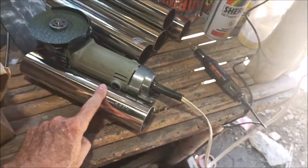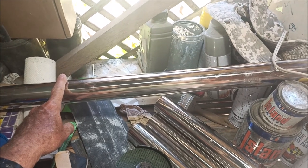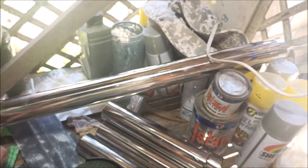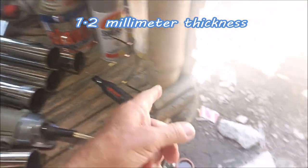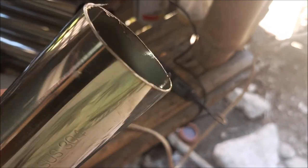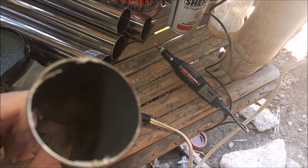Hey y'all, look what we got. I've already cut the rod holders to length. I got a 2-meter piece of 2-inch tube with 1.2-inch wall thickness. That's how thick the walls are, the edges. And I cut them down into 10-inch lengths just now. And I ground the outside edge here, like a little tiny 45-degree angle on the outside edge. But, of course, you can see on the inside, it's still got that.